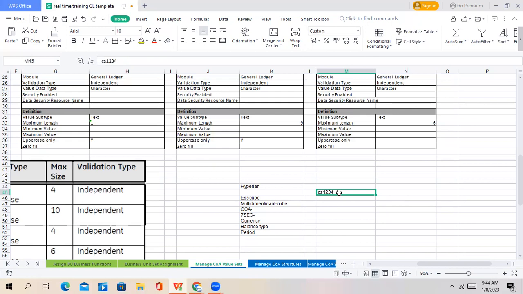So at the month end, whatever transactions based on this cost center, you will migrate to Hyperion, you will get an error because this cost center is not available in Hyperion. So that's why first define all the new values in Hyperion, then in Oracle. So whenever you do any transactions, it will not fail. You understood, right?